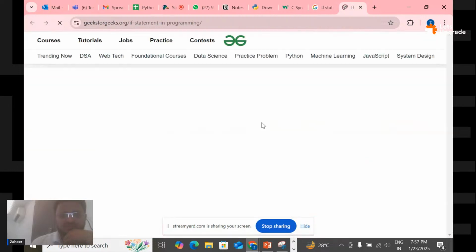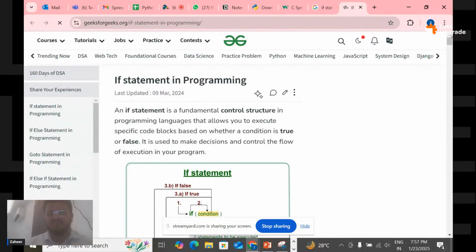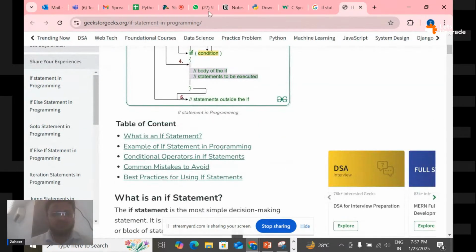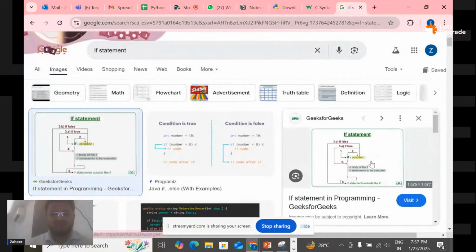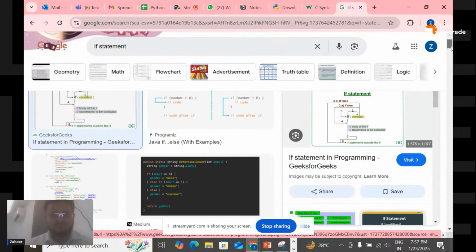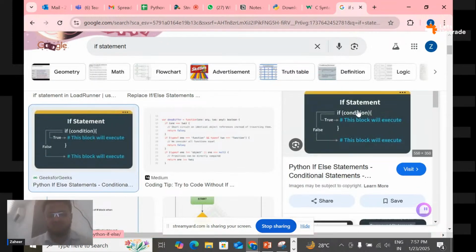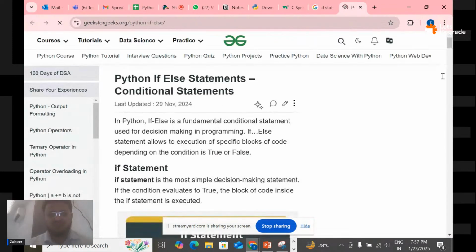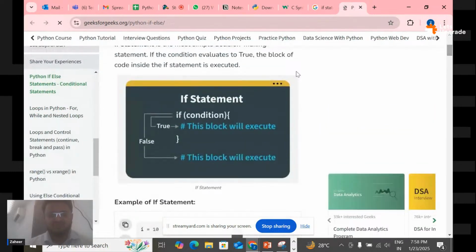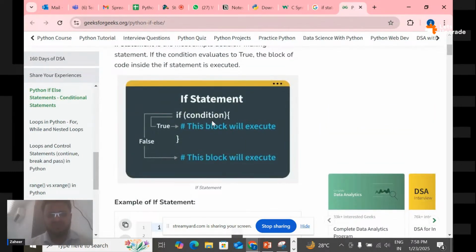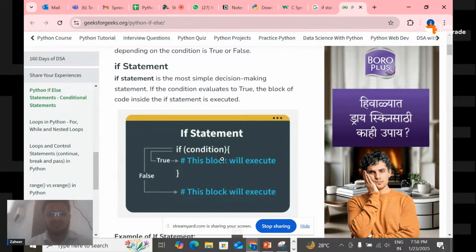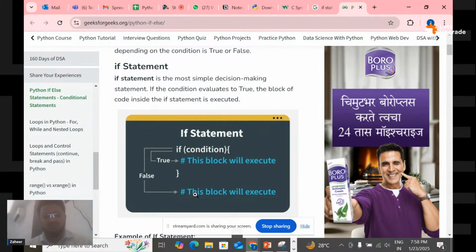This is a simple block. If I talk about an if statement, you write if condition, then the braces, and this block will execute if this condition is successful. Otherwise, this block will execute.